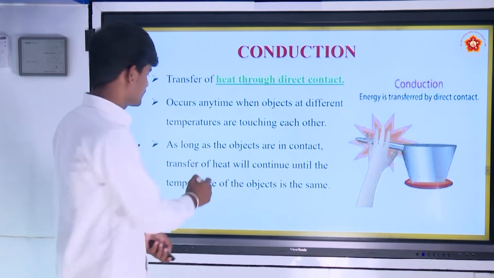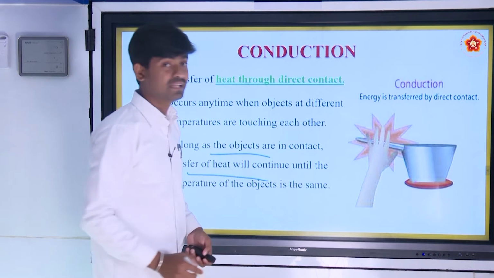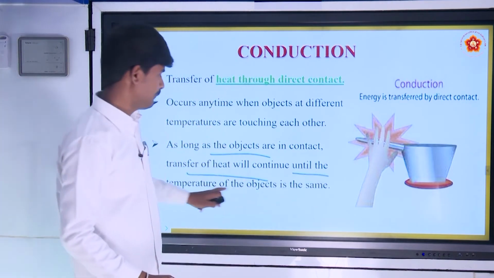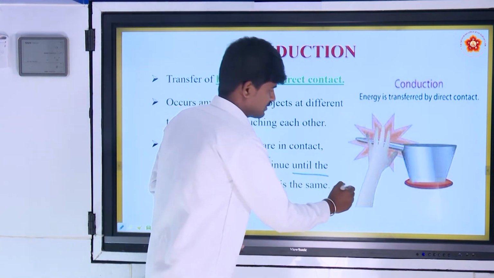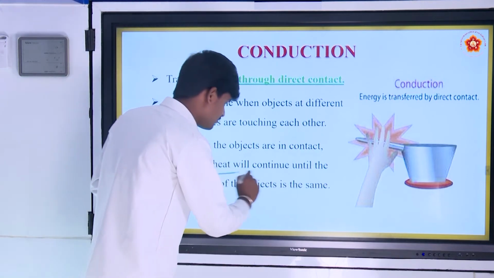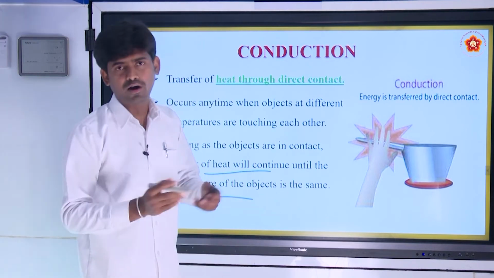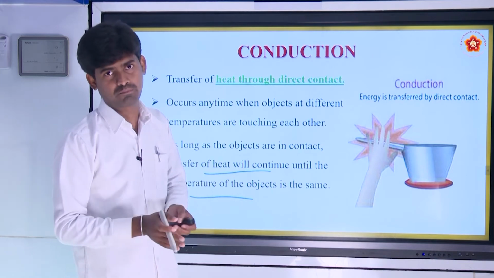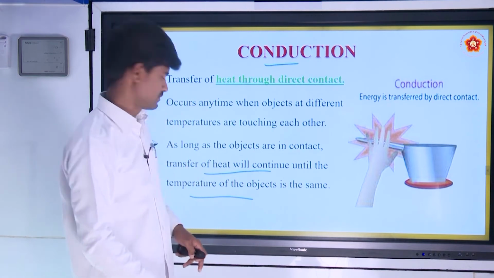The third point is: as long as objects are in contact, transfer of heat will continue until the temperature of the objects is the same. As long as the objects are in contact, heat transfer continues until the temperature of both objects is the same. Up to that point, the conduction process will occur.